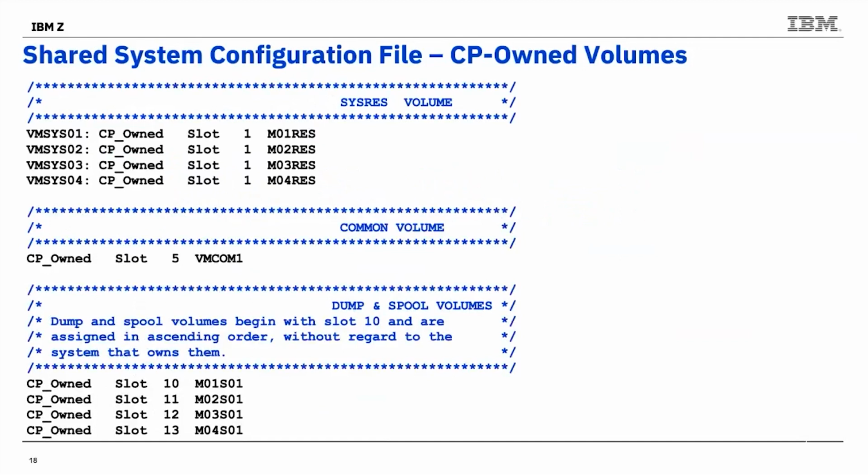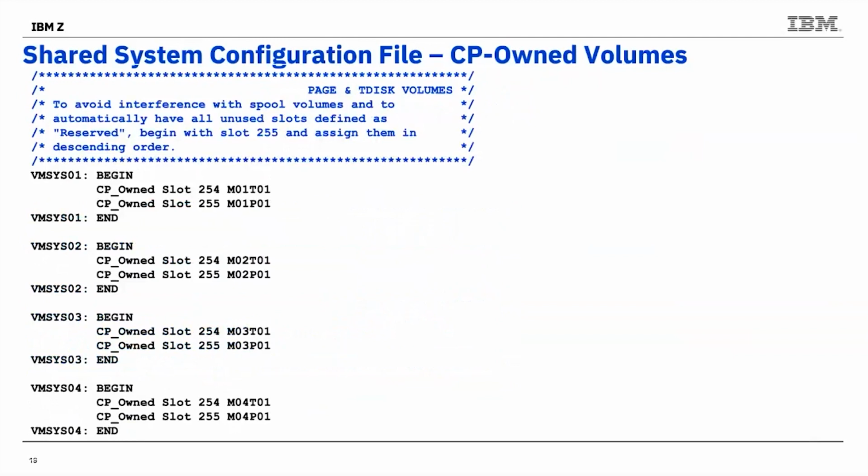So again, because this is a shared config file, to define a non-shared volume for a specific member, you need to start it with a record qualifier of that system name that we defined at the top of the file. So we'll do this for our sysres volumes. We'll do it for paging and tdisk, which I'll show you in the next slide. And so you'll notice here that there are some common volumes, the spool volumes mainly. And those aren't qualified to a specific member because they have to be shared. Again, I'll have a whole thing on spool, but for now, just know that they have to be defined for everybody, right? They have to be shared.